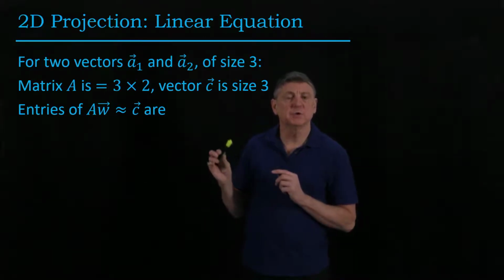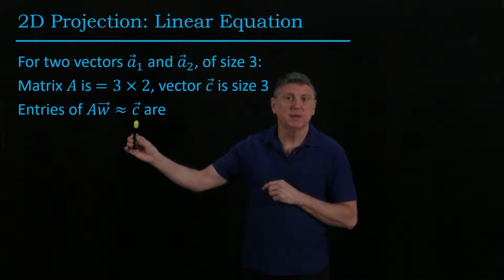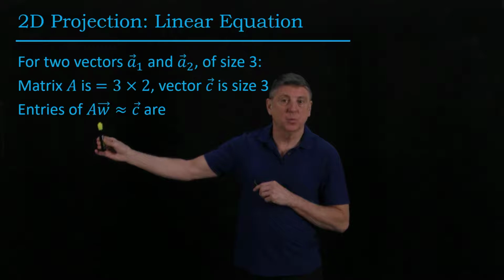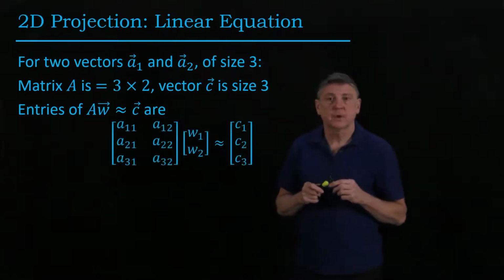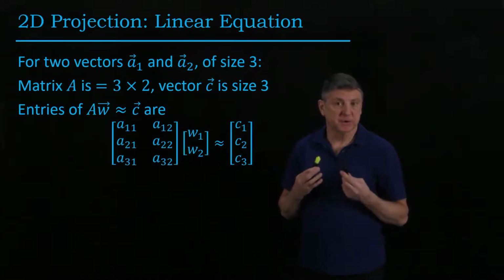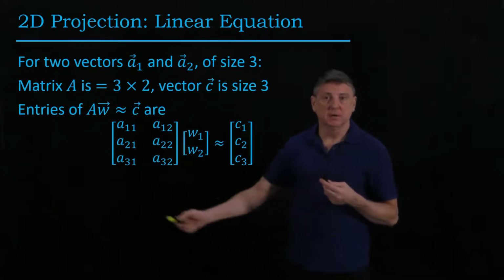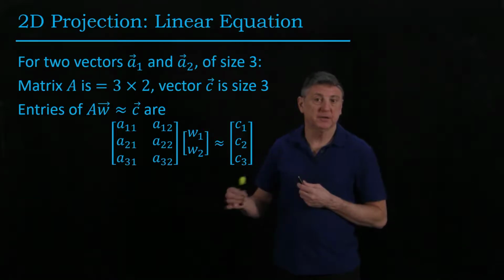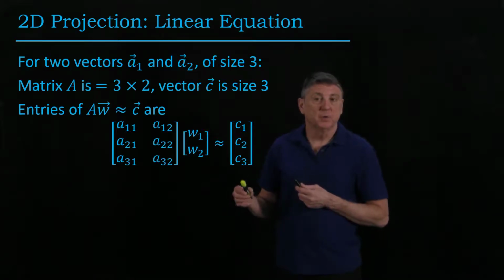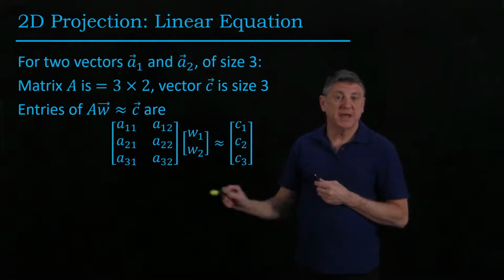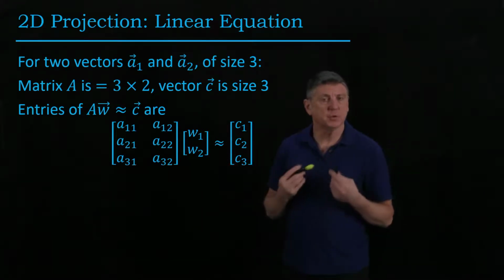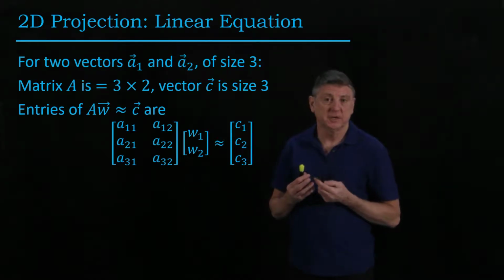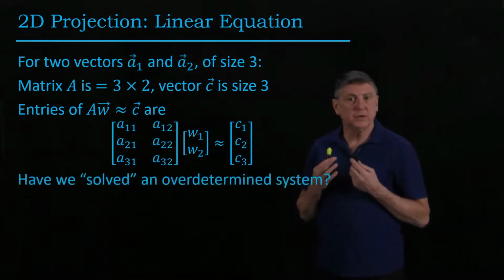Now, in matrix terms, we can think of this as a projection problem. How can we project C into the column space of a matrix, and what W's will do that? When we write this out term by term, it becomes clearer that here we have a 3 vector, here we have a 3 vector, here we have a 3 vector, and so we have 3 equations and 2 unknowns, and that's overdetermined. So it's unlikely that that will have an exact solution. So what can we do?